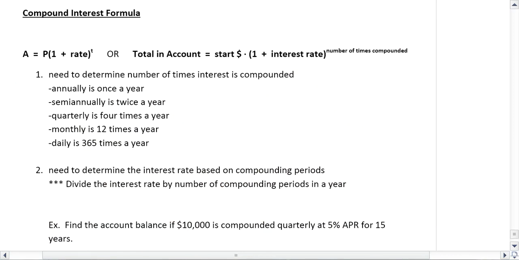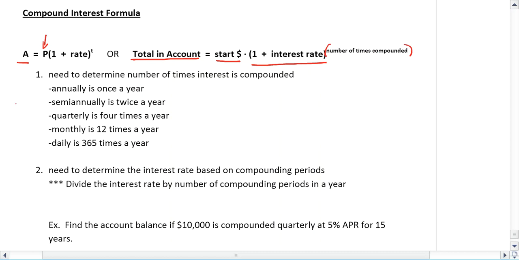A very useful model for using exponential growth is when we are compounding interest. A stands for the amount in your account, equals the P is the principal, meaning the money that you start with, times, and your growth factor is 1 plus your interest rate. And here I just wrote it in words, which I think can be very useful. The total amount in your account equals the money that you start with times 1 plus your interest rate raised to the exponent, which is the number of times you're compounding.